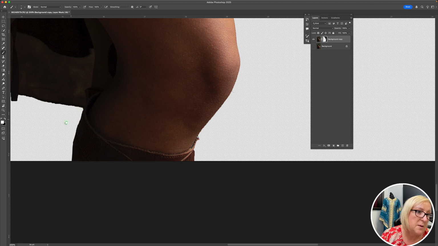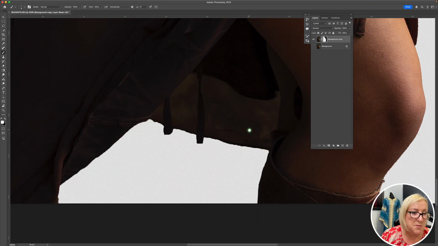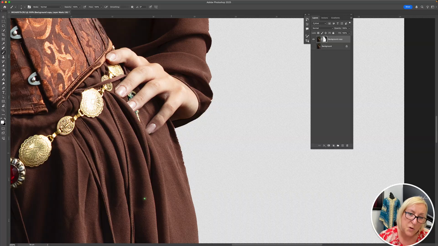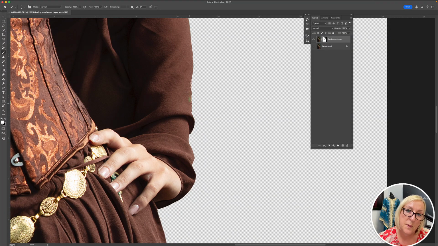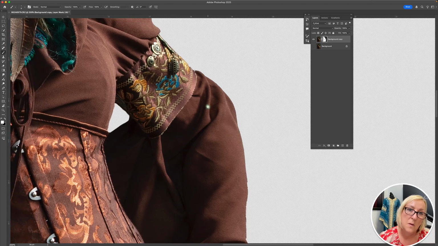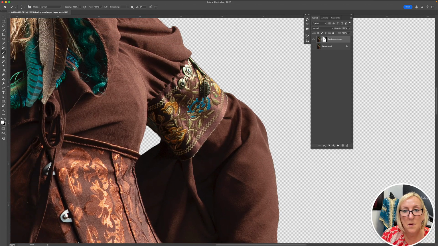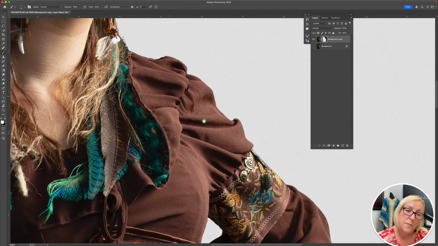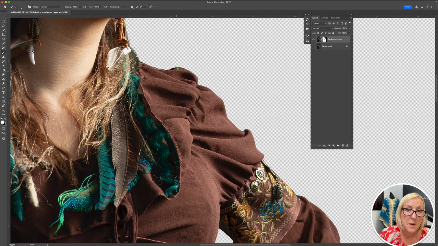And I think, to be honest, once you've done your initial cutout, which is pretty fast, it's just finessing those cutouts. So just painting bits of it back in. Like these little bits.